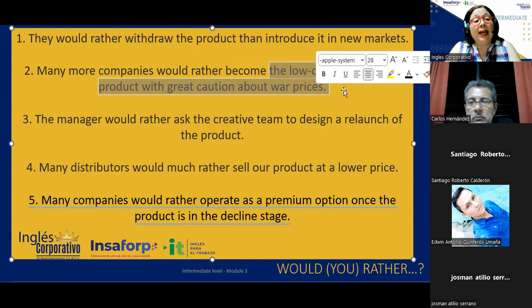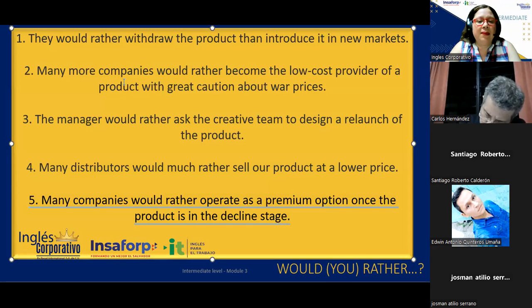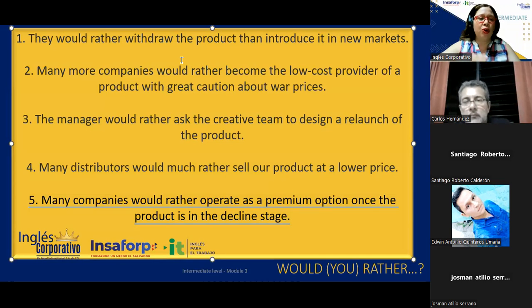So would rather is affecting the verb in the way of a conditional, okay? A conditional of preference in this case, like preferiría convertirse, ¿verdad? O preferiría llegar a ser. So this is like a conditional, because the action hasn't been made yet, all right? We are just suggesting to do something. We are just presenting that that's the best way to go over or to compete in the market, depending on the stage that your product is, okay?